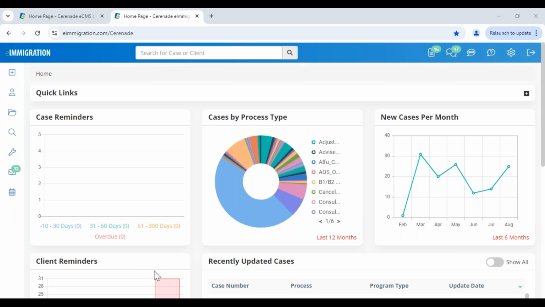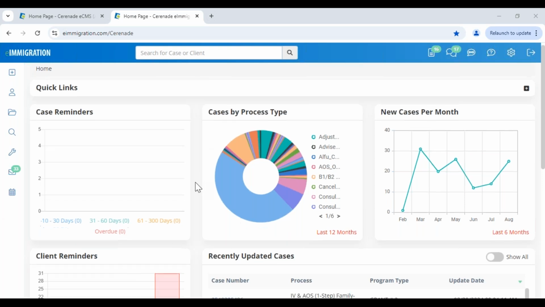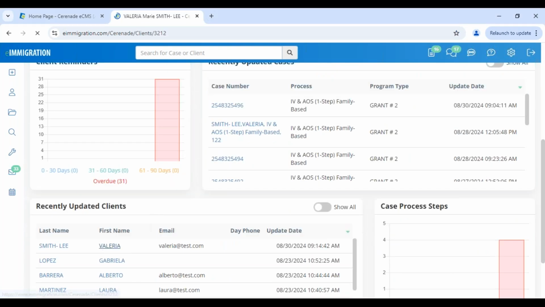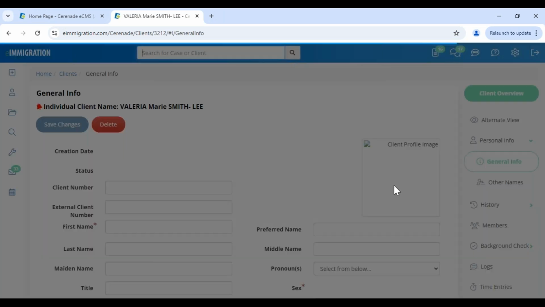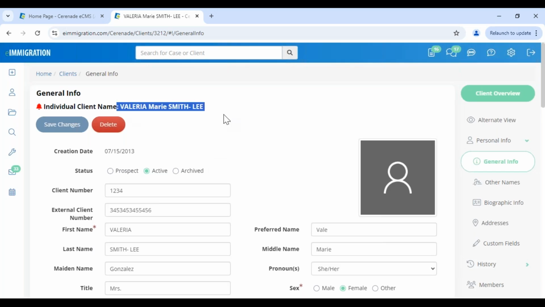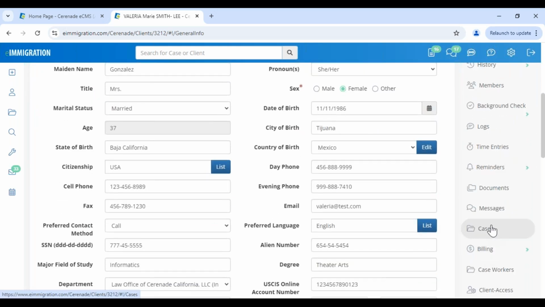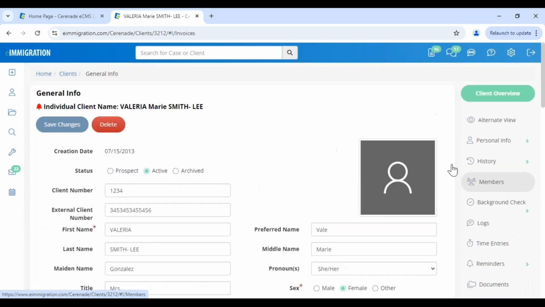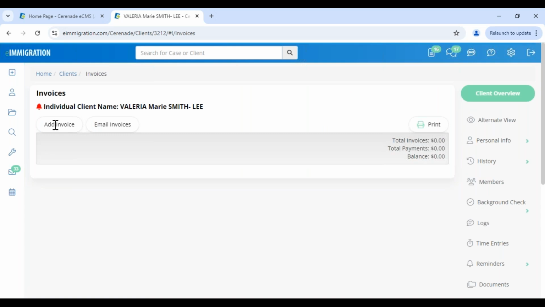Okay, so let's first create a case. I already have a client, and later I'll show you also how to create these alerts. So I have a client, and I want to create a case. Now, I also want to mention that you don't necessarily have to have a case. Now you can go straight to billing, click on invoices, and add an invoice even if you don't have a case.